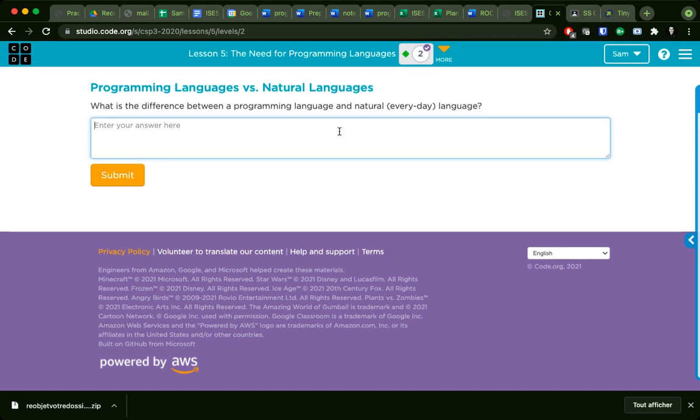Write some ideas, like programming languages tell a computer what to do. They are specific to computer jobs or processes.